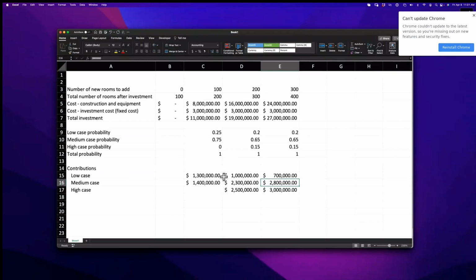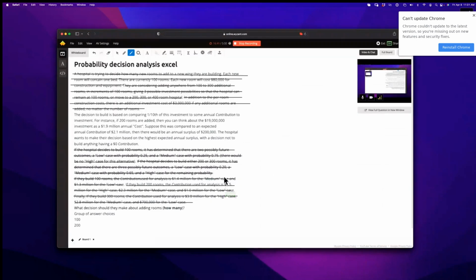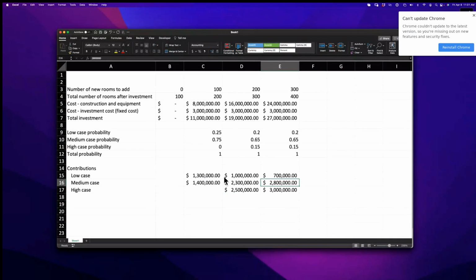And these are annual returns, I guess, because it did say that these contribute. And the reason why we have high, medium, low is because we don't know what the future holds. There's a small chance, a 15% chance, that we're going to be getting a high return on investment. There's a big chance we'll be getting a medium return on investment, which will be these figures. And then there's a small chance we'll be having a low return on investment here.